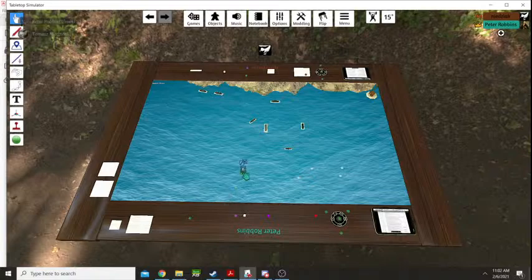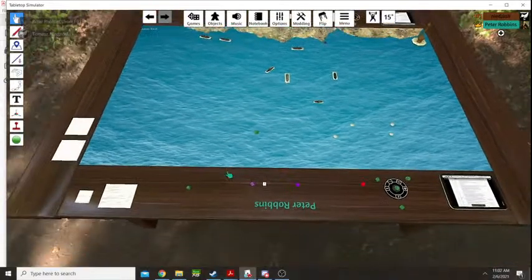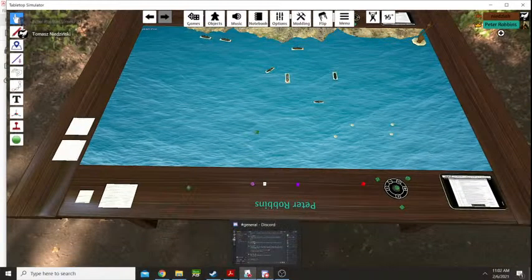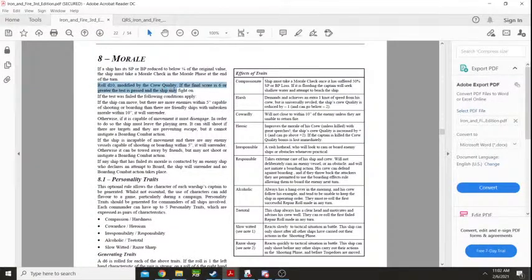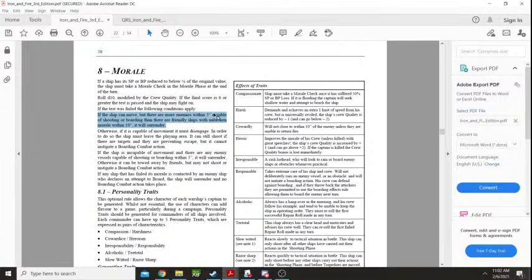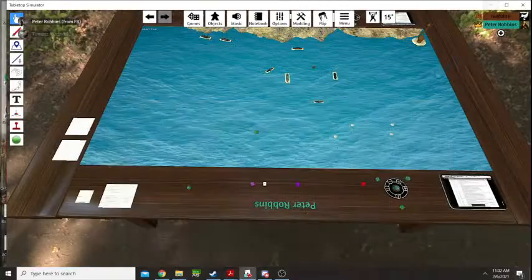How do you roll morale? You roll on some table? No, it's explained here. It's roll a d10, modified. If the ship rolls 6 or greater, the test is passed. If it failed, but there are more enemies within 5 inches capable of shooting or boarding them that are unbroken, it will surrender. Otherwise, if it is capable of moving, it must disengage. In order to do so, the ship must leave the playing area. No, I have to disengage.